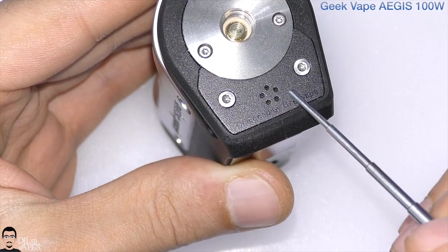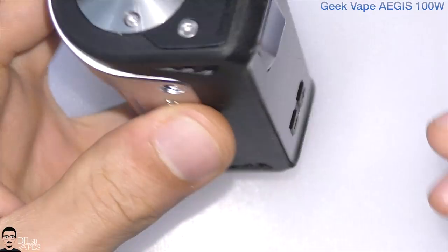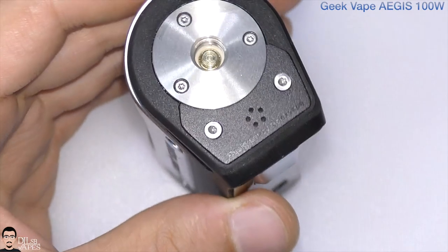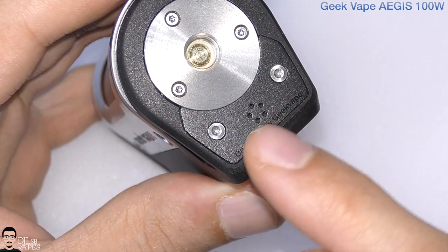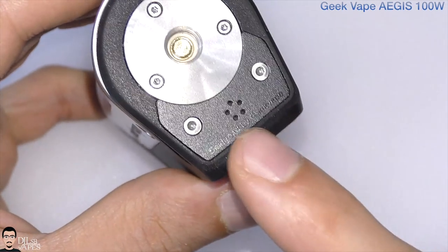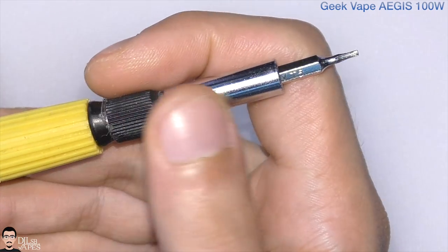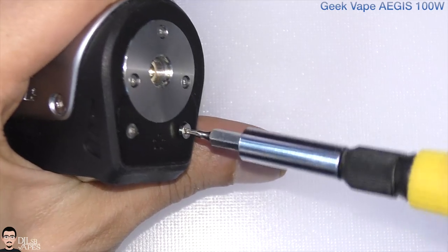This plate is not only going to cover a USB port — yes, it's a shockproof and waterproof device but they still give you a micro USB port for firmware upgrades. We also have ventilation holes to access this USB port, or to replace the seal in case it breaks, with some venting because that silicone plug is supposed to break just in case a battery vents inside. To remove that plate you'll need a T5 screwdriver and remove those two screws.